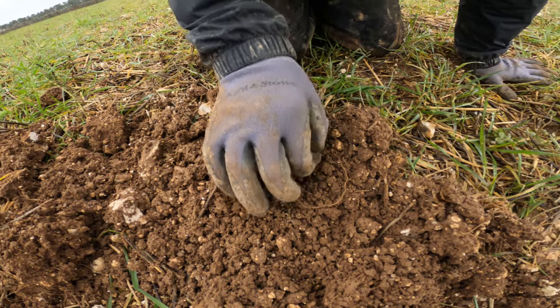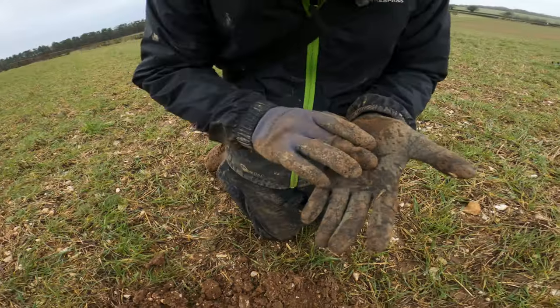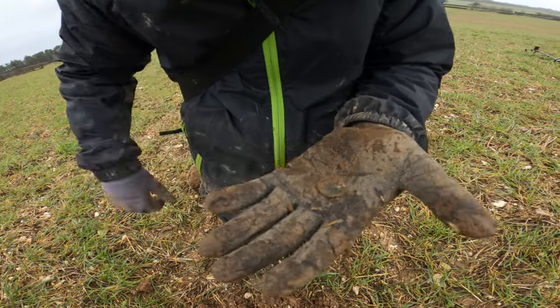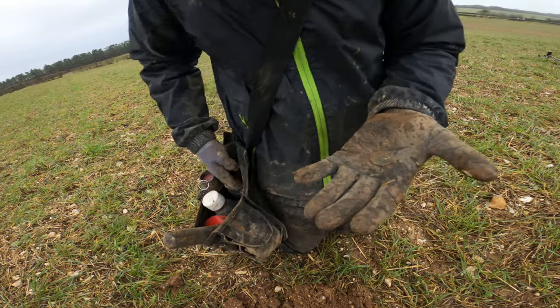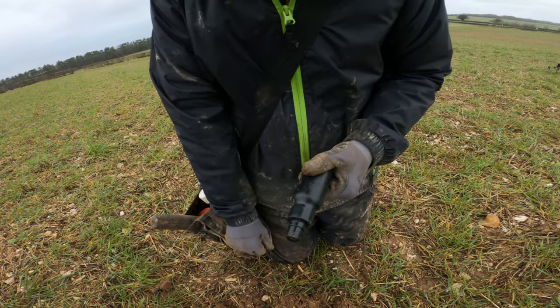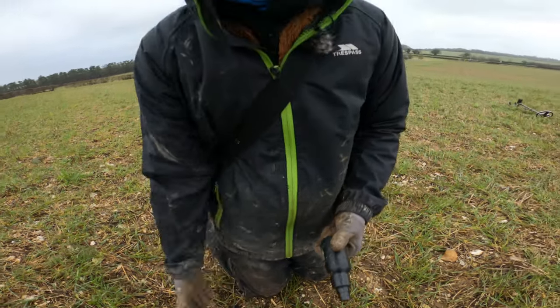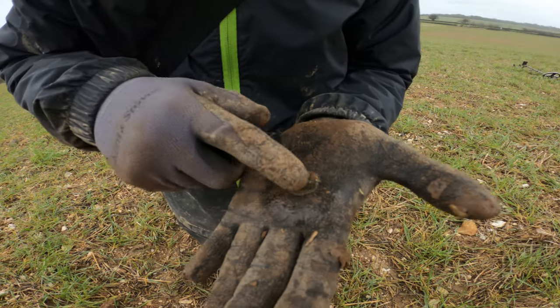Pull out and show it. It's a shotty. Yes, look at that. Yes. Oh, I'm on it now. Yeah, that's a nice one as well. I love it when they come out like this in beautiful green colour. That's why they always come out nice and so look. Because it's alkali. That's a stone. That's not chalk. But, you know, it's white. There's chalk. So they always come out nice.